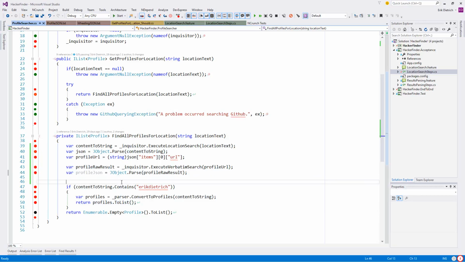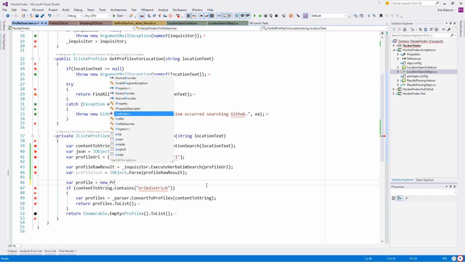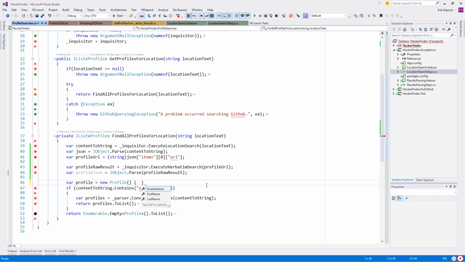Now I think what I want to do is convert to profile. So I was just taking the string. Let's see here. Okay. First name equals, let's try this. I don't remember what all I've done to get some of these tests to pass, so this is going to be a little experimental.